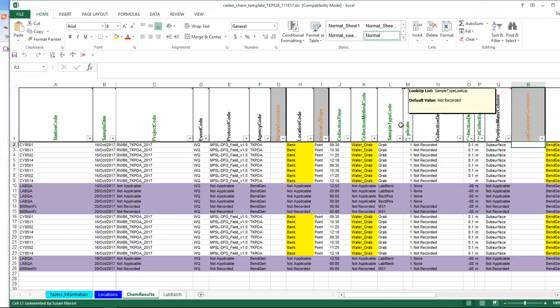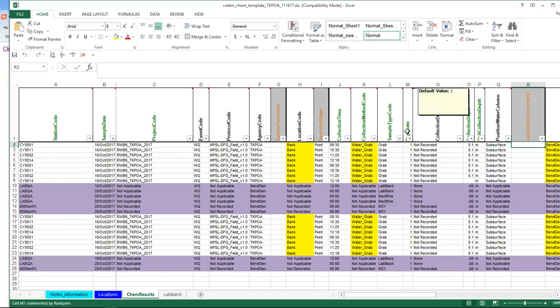A grab is just a discrete sample. You might have an integrated sample, which could be integrated over depth or even time, but not time in the sense of a continuous monitoring, which is, you know, maybe every few minutes. More integrated over time as in a use for a short-term auto sampler, like a 24-hour or a 7-day, where then all of the samples are put together and then analyzed as a single sample. That's what we mean by integrated there.